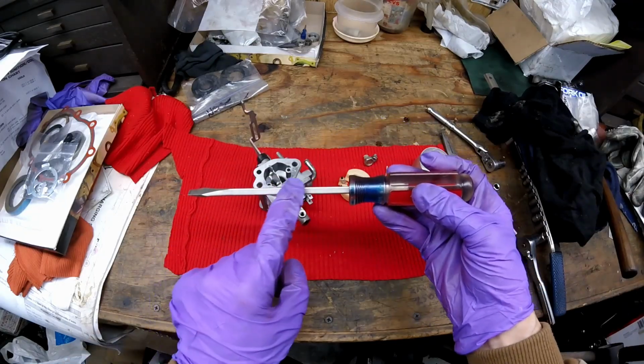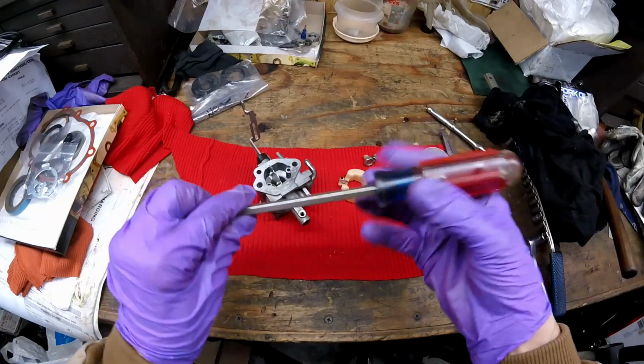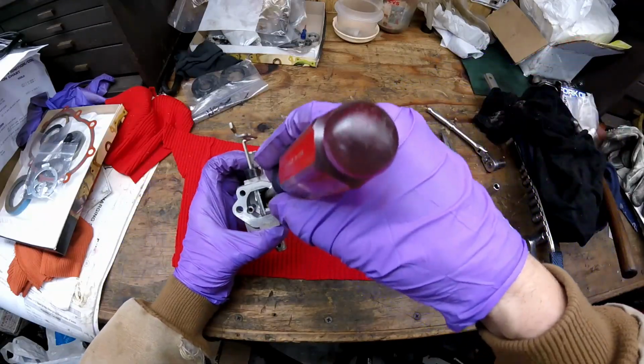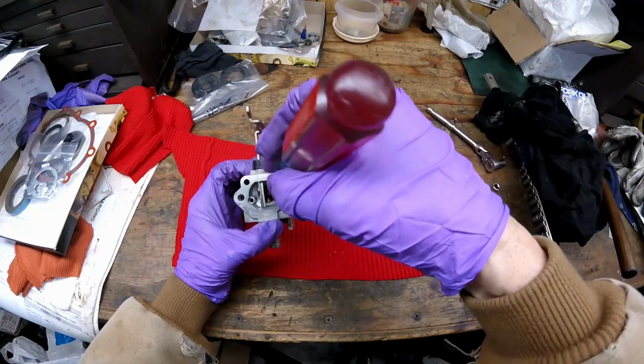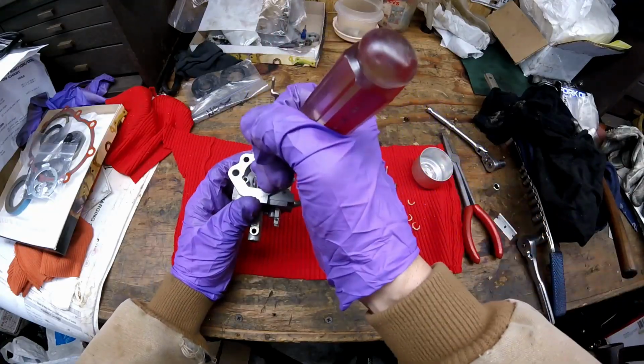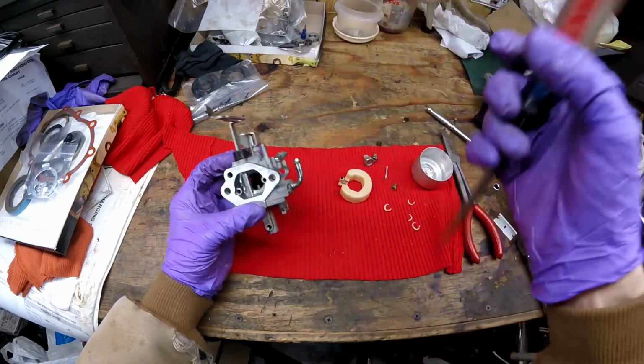First thing I'm going to do to get that nozzle out is use this flat part of this screwdriver on it. And just give it a little push. So it doesn't really want to come out. I'm not going to force it.